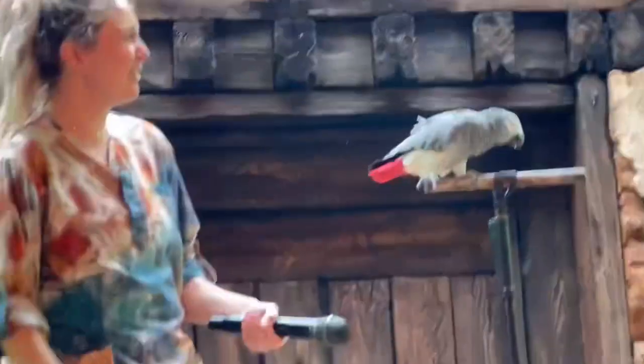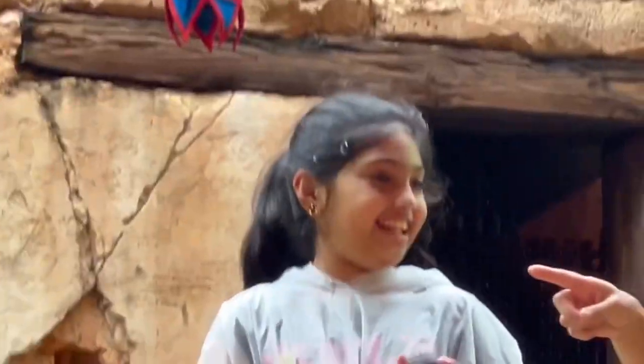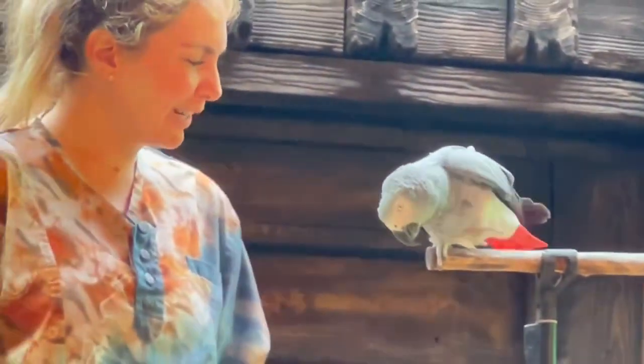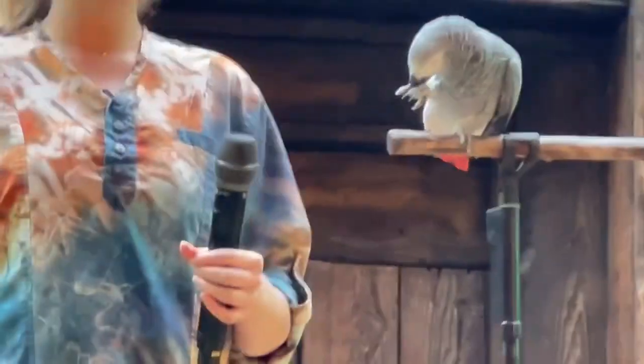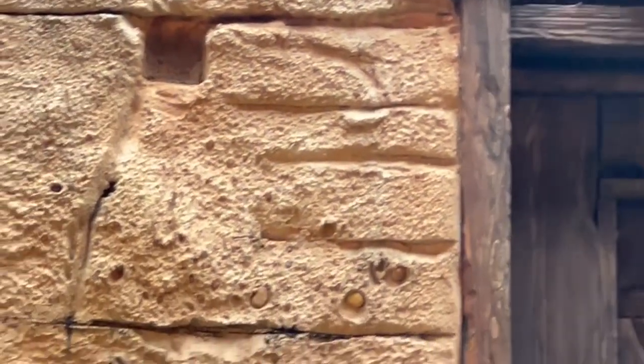How about one more hand for our volunteer? You did such a great job. Thank you so much for helping us out. And Kiwi, you did so good out here too today, buddy. I tell you what, this audience has been really sweet. Can we do something sweet for them? Will you give them a kiss? And then we will end the routine the only way we know how. Can we end on a high note? Excellent. That was Kiwi, the African gray parrot.